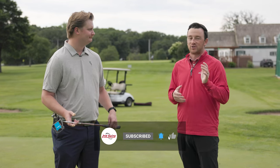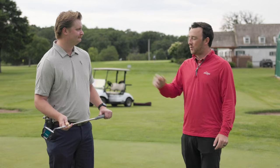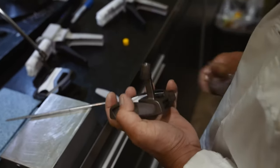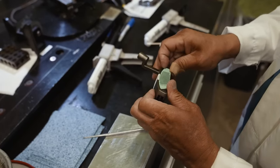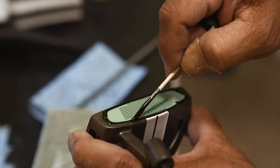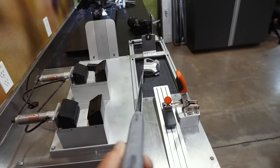If you haven't checked that one out, please do. The putter has actually been the big weapon for Scotty since he really turned things on in 2024. The first thing that sticks out is having an L-neck — knuckle neck, whatever you want to call it — on a mallet putter. That's not something we've traditionally seen, but a lot of guys like it, including Xander Schauffele with his Model 7. It gives it a pretty square look. I can square that putter up a lot easier — I come from a history of using blade putters.